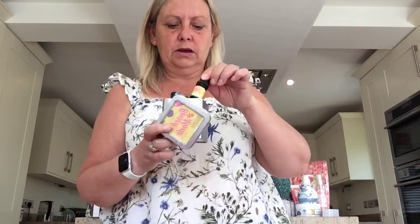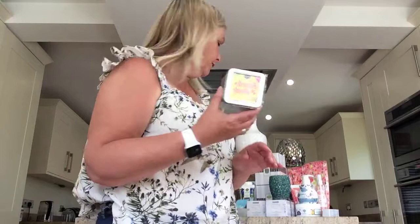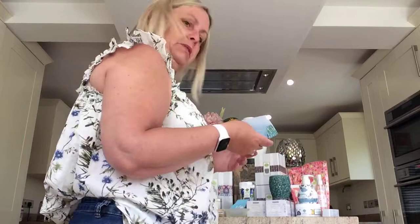This is also for the summer collection — this is the Beach Mode, and these are oils for my diffuser. There are three in there. I haven't put them in the diffuser yet, but I took the lids off and had a quick sniff and they smell absolutely amazing. So if you've got an oil diffuser or you just like oils, I really do recommend this Beach Mode collection. It is absolutely stunning, but it's limited time only, so I don't know how long it'll be available.